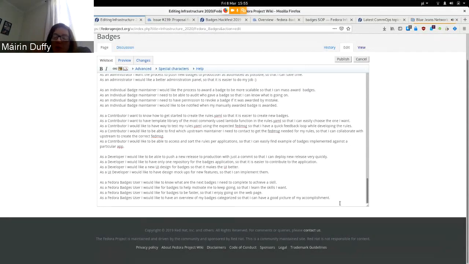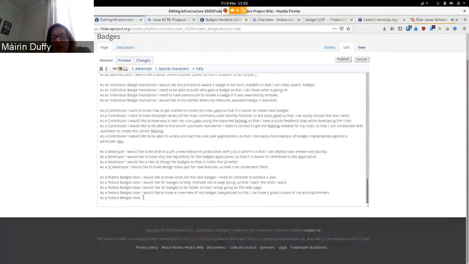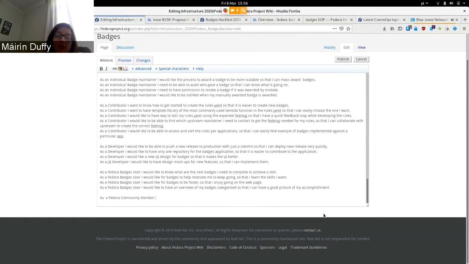So I guess there are two prongs. I would like to have an overview of the badges so I can have a good picture of my accomplishments. And it's not necessarily as a badges user, but more as a general Fedora community member, I would like to have a good picture of other Fedora community members, a person I encounter in Fedora. I just want to know very quickly, at a glance, what their background is, where they come from, and what they do in the project.